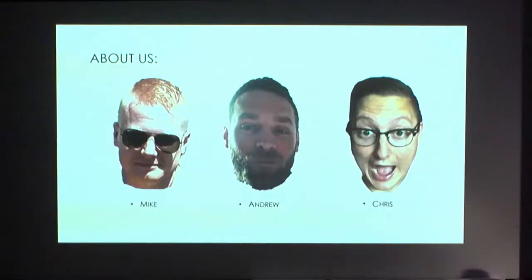Okay, so who are we? We are these three fine-looking gentlemen up here. My name is Mike. You can probably recognize me because I have the best haircut. As mentioned in our quick introduction, we all work for GE Power, about to be GE Digital Power, and we're cybersecurity researchers. So we kind of look at the hard problems and try to come up with tools in different ways that we can do security better. I'll let the other guys introduce themselves.